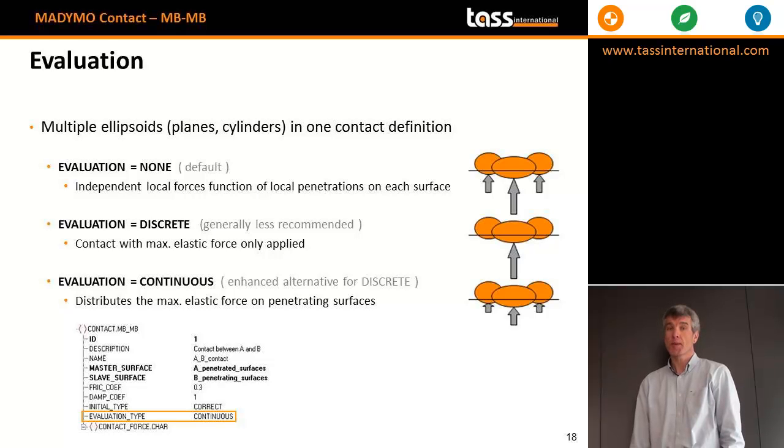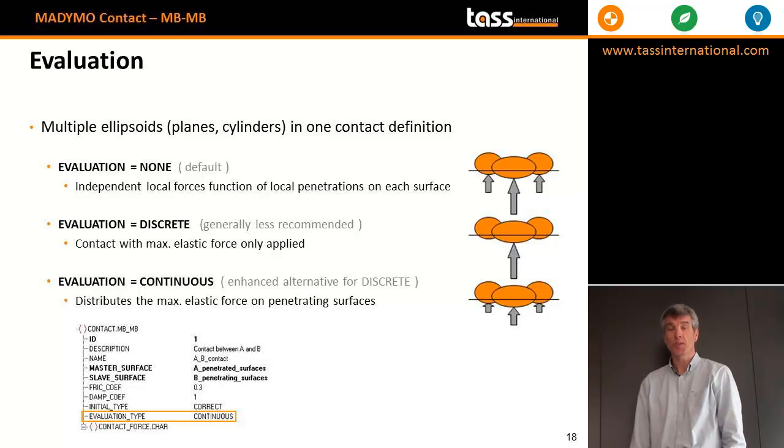Each ellipsoid penetrating the plane will get its own independent local force. That's the way, as said, the dummies are designed. However, if you put it to discrete, then only the ellipsoid which is producing the maximum elastic force, only at that ellipsoid a contact force will be applied.